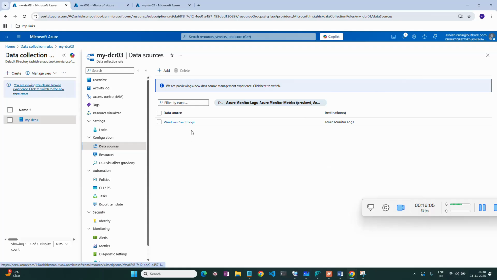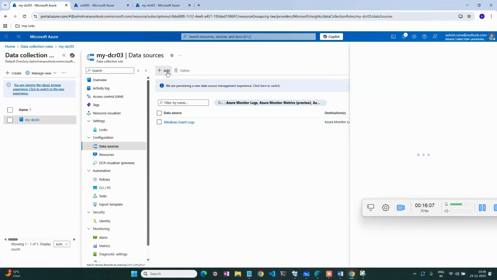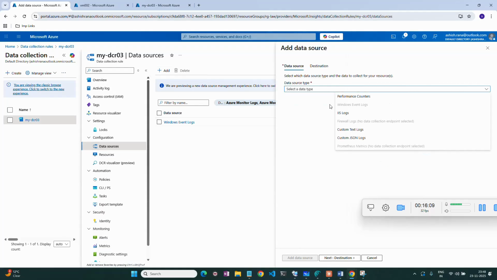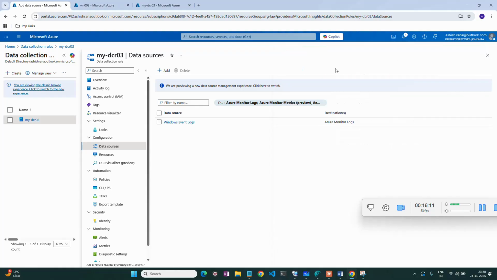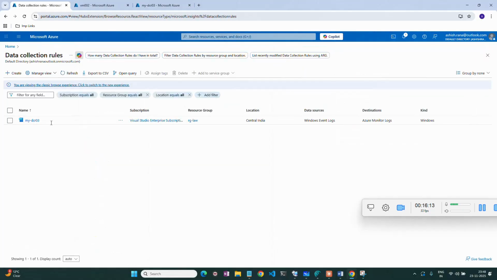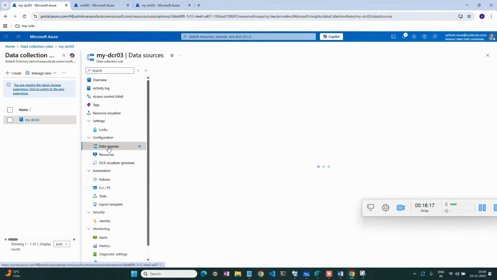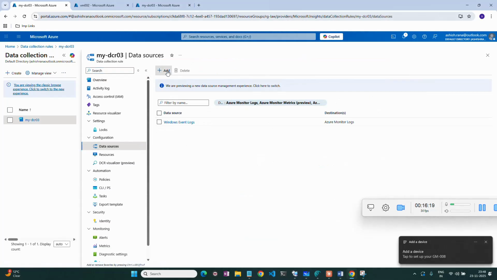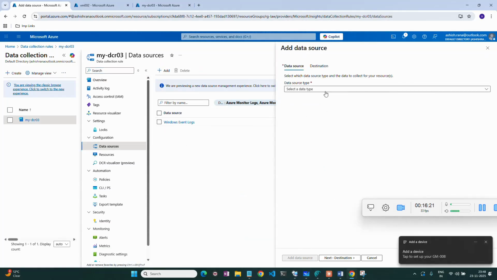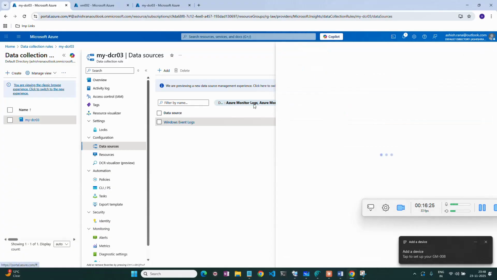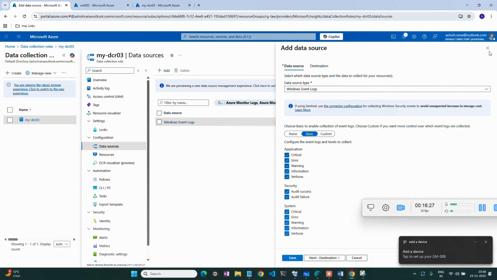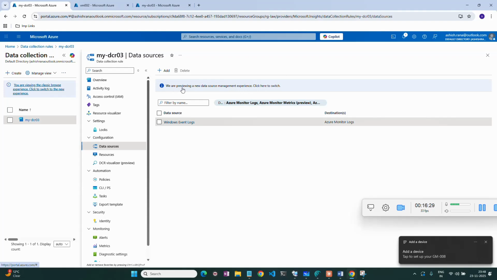Now if I go to the source, as I showed you previously, there were a lot of options which were grayed out. They should be visible now. Okay, ideally this should be visible by now. I'm not too sure why it is not populating, but let me click here to switch.